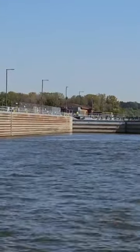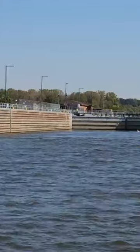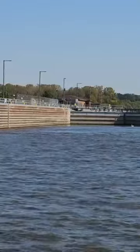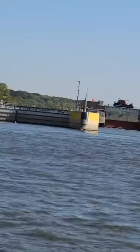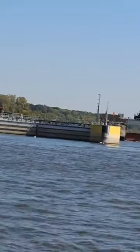Well, that towboat you can see up ahead of us, he's just pushed into the long wall up there. Like I said, he's just waiting for that other towboat to come down. He'll probably slide out once we get ready to head out of there. Guess we're at a standstill here. He pushes in there, has one engine running in gear, holding there. He's got a big towboat over there, moving some stuff around.